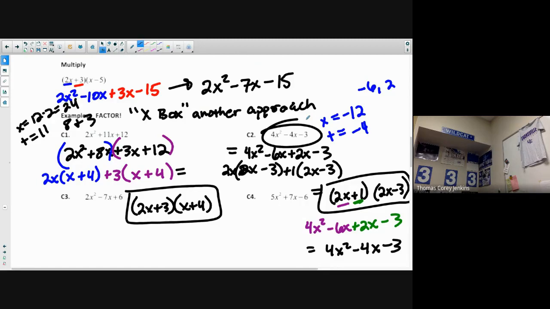Like I said, C3 and C4, I highly recommend you do those and then check them. At the very least, check them on the filled out notes. And the filled out notes look a little bit different because I'm using the Xbox method. If you like that or understand that a little bit better, try to use that as your approach. And that's all I got. Hopefully this helps. I'll work out the last couple examples tomorrow. So you only have one assignment for 2 days of videos.